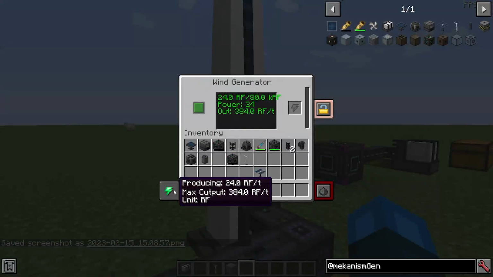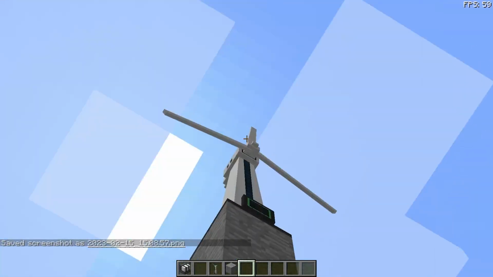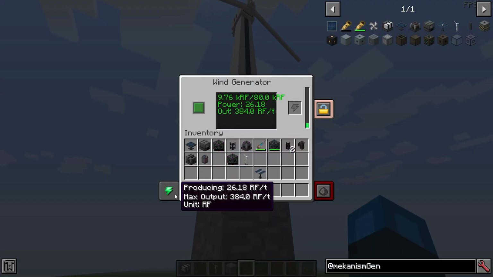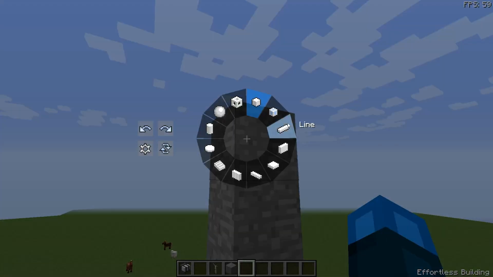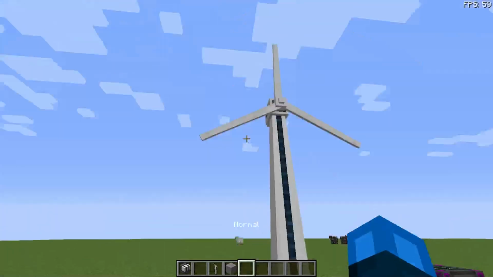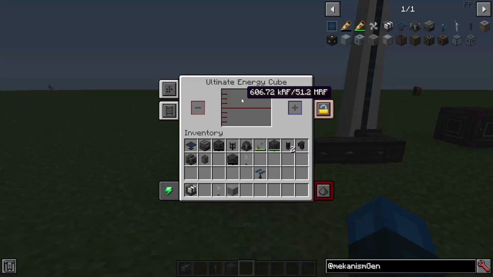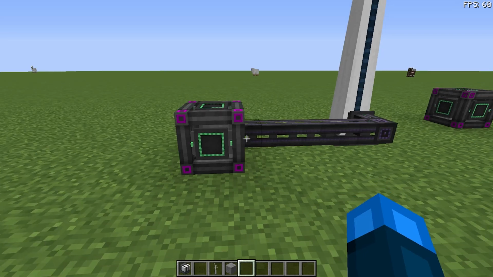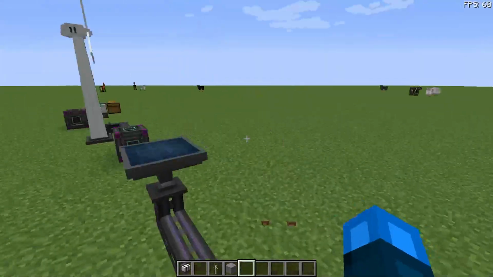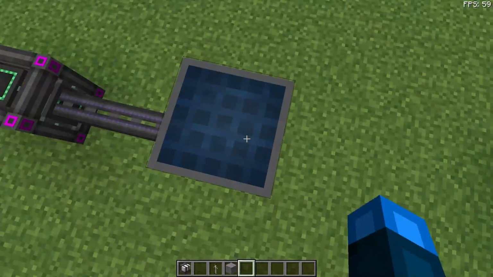This one's only producing 24 down here. I know it's not much of an increase, but I haven't changed around configs, and different mod packs are going to have different configs. So as you can tell, the higher it is, the better it's going to be. Simple as that. So remember, the higher the windmill, the more energy. Just like in real life, I think. I don't know. It's producing a pretty good amount of energy. It's ultimate cable, and then you've got the solar generator.